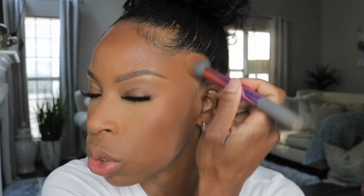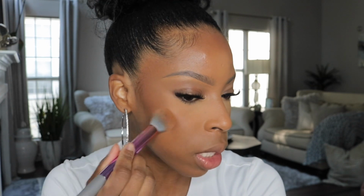I don't even think I told you guys that the foundation that I wore today was the Makeup Forever, and I don't know if the formula of the foundation makes a difference, but it's just a little bit patchier applying. I didn't have this experience with Charlotte Tilbury. I just want to see if I can add this to my lids and see if that'll last.